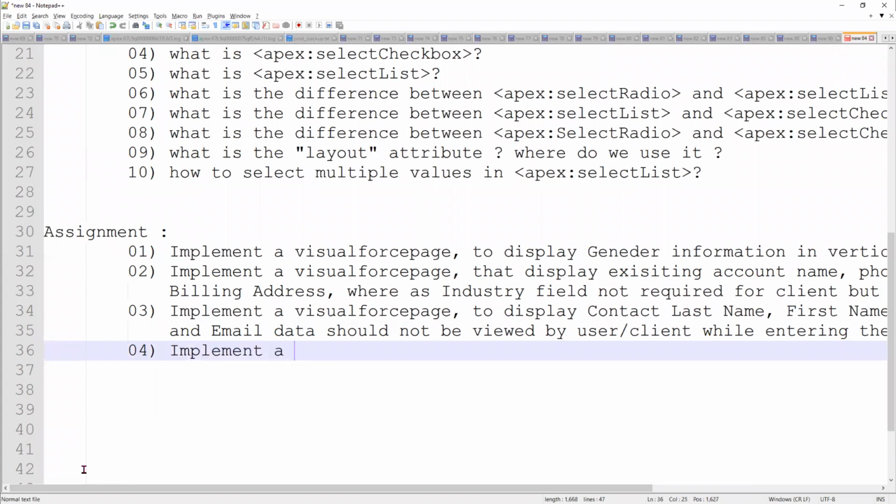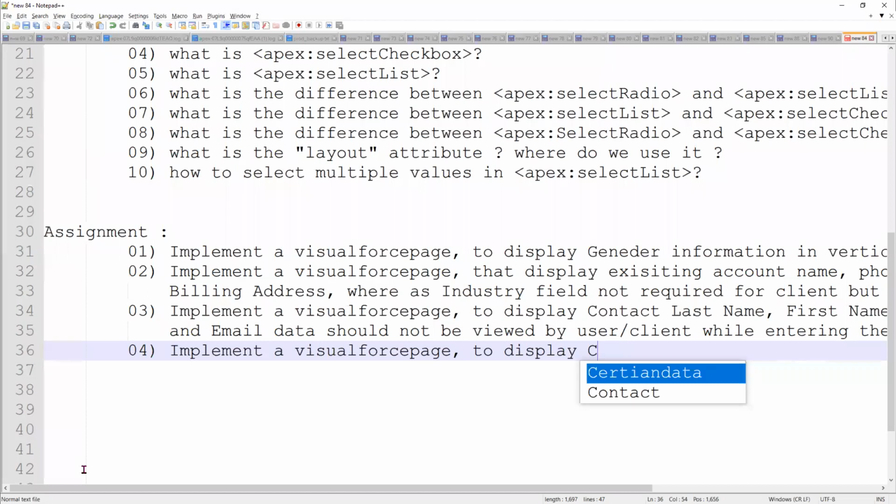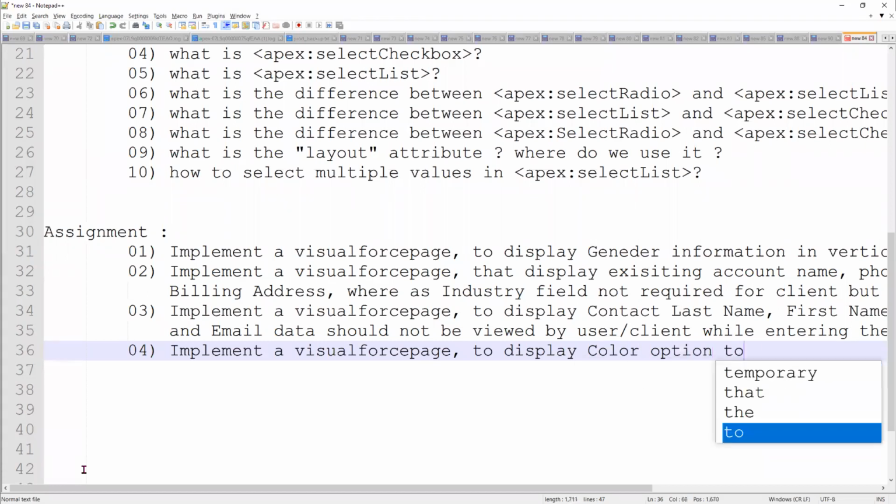Implement a Visualforce page to display color options to the user.